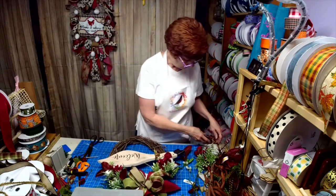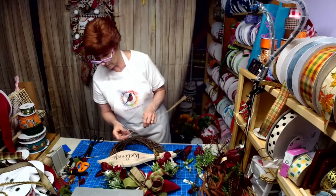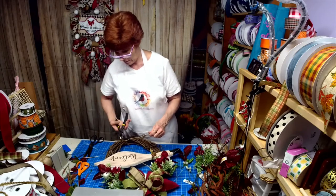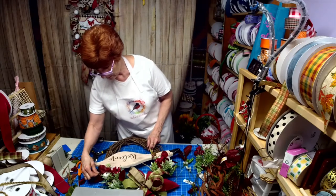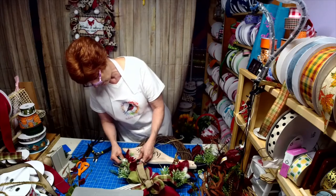I think we need two more pieces of our sticks. Look woodsy.